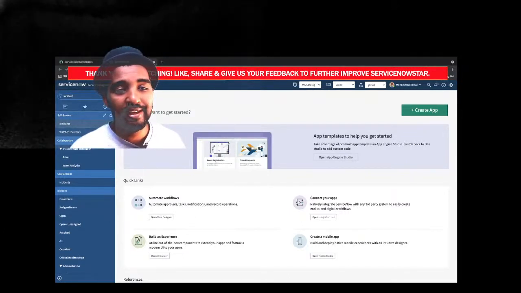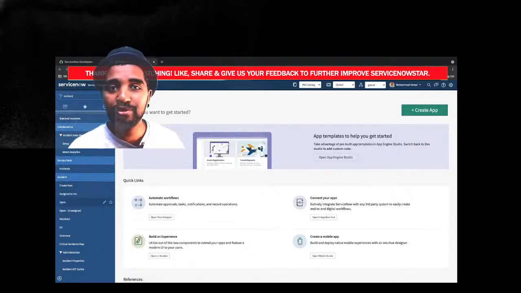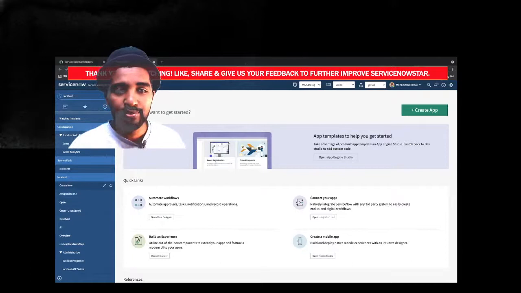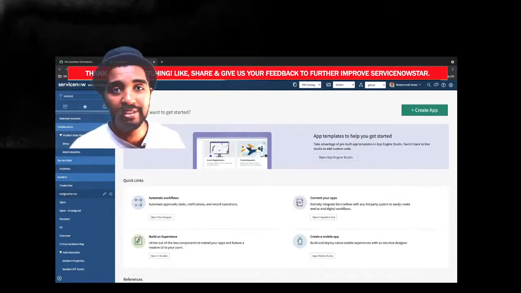And the other important thing here, if I move a little bit down right there, you'll see incident. So incident is just a module, and within that, it has a number of sub-modules. So you might be asking, how can I create an incident? To create an incident, you go to your module incident, and within that, you have create new. When you click create new, you'll be able to create a new incident. You might see incident assigned to you. That means it's filtering out all incidents that are assigned to yourself, right?